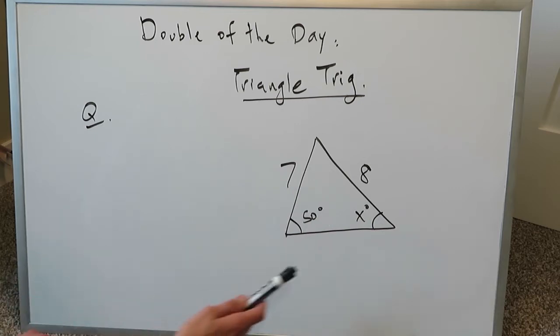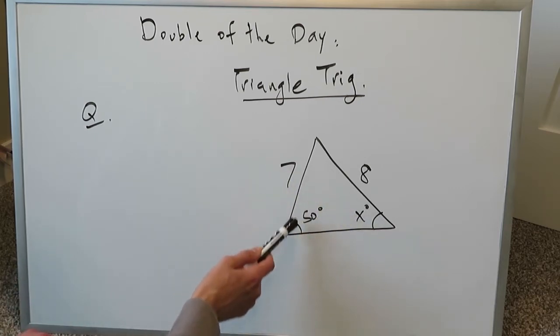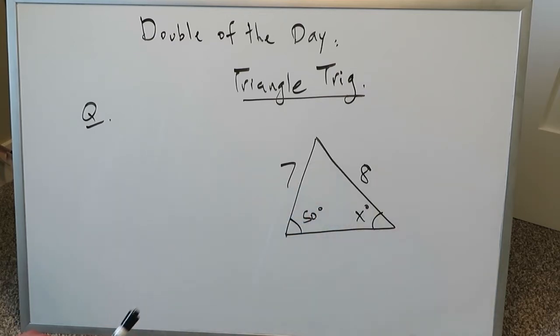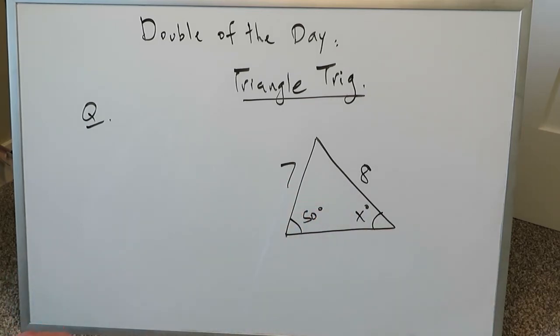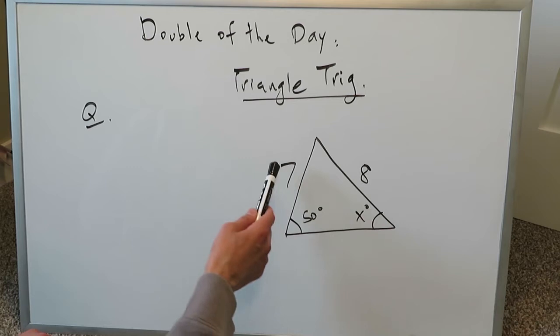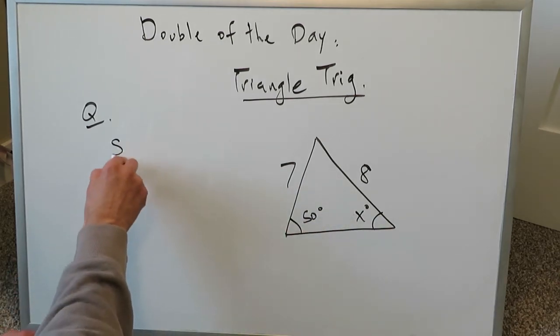In this triangle specifically, you see a missing angle. Opposite to that, you have a side. You have an angle that's given, and opposite to that, you have another side that's provided. At any instance where you can generate a ratio of sides and angles, you should be thinking about the law of sines. And as a rule, you should remember a small angle opposes a small side, and a larger angle opposes a larger side. How will you go about determining this? You'll think about the law of sines.